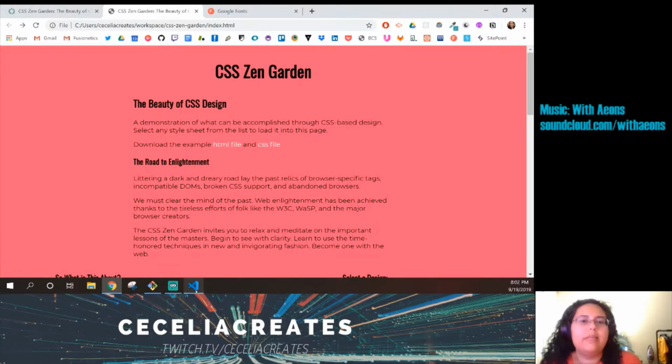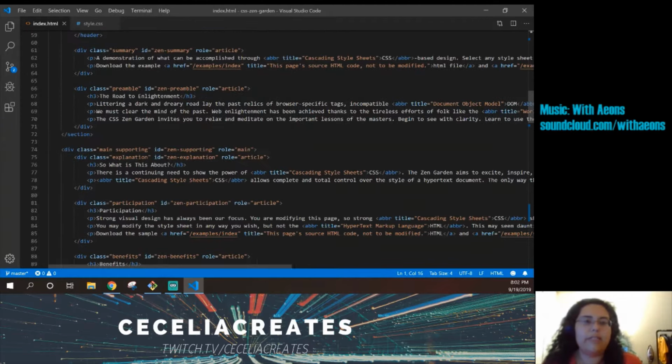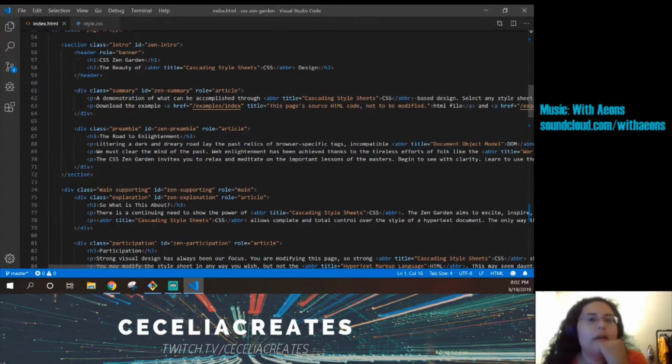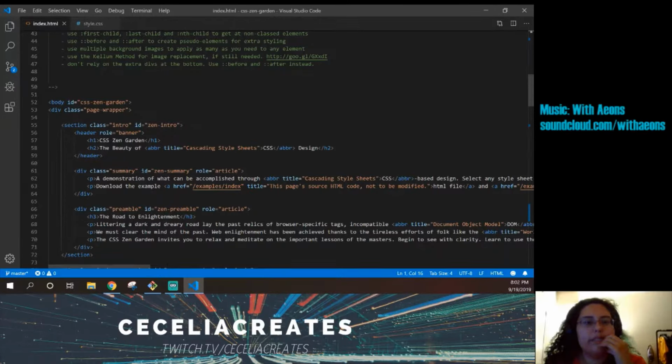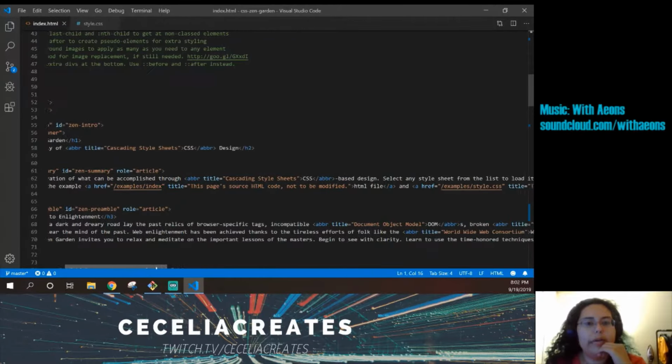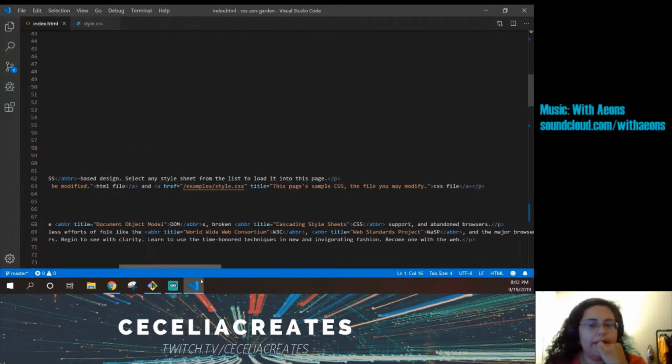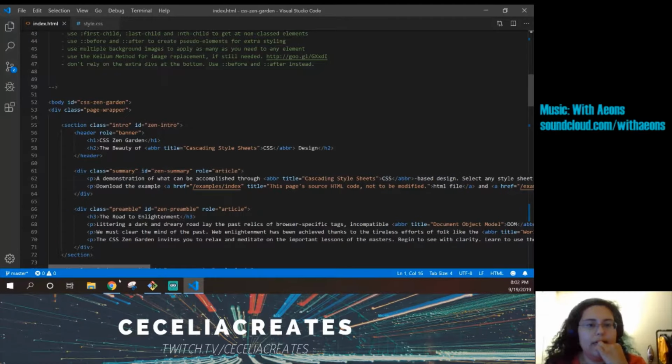So let me take a look at the HTML for that and see if there's anything specific about that line that I can use to pull it out of the HTML and give it a specific style. Download the example. Okay, so it is within a class. There's no ID for it, but I think, okay, let's take a look at some selectors. If we do summary and then P, or maybe summary and then second child, we'll be able to isolate this P tag specifically.